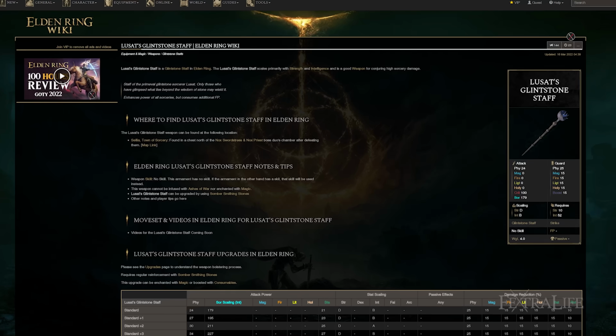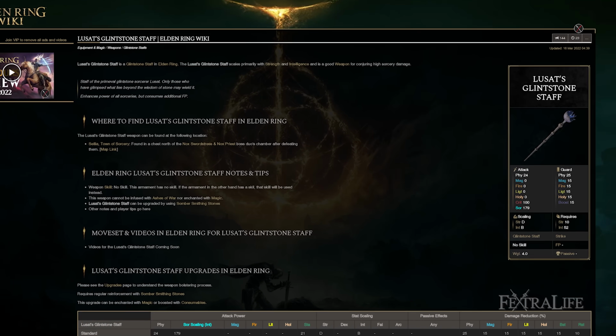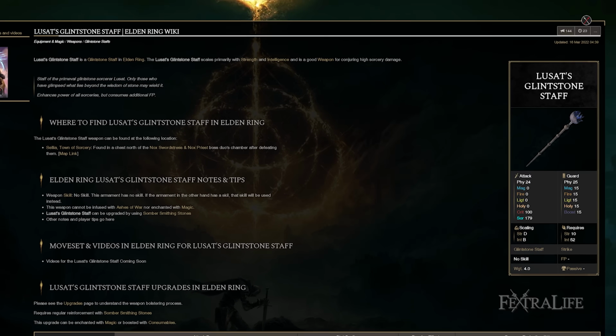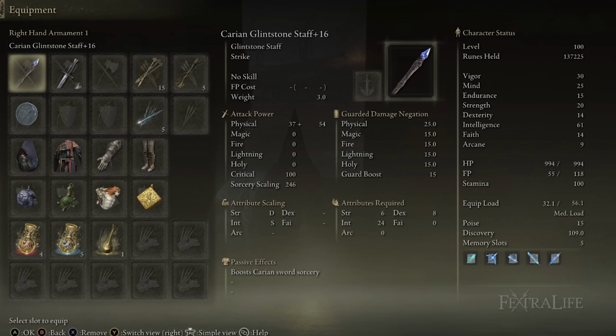The other option is Lusat's Glintstone staff, which increases the damage you deal, but increases the FP cost substantially. And frankly, FP management is such a huge part of being a mage. I don't think it outweighs using the Carian staff, so I highly recommend using the Carian staff in just about every scenario.